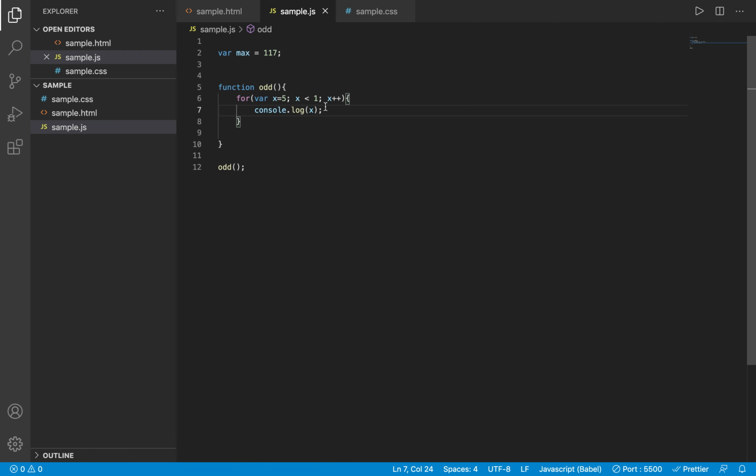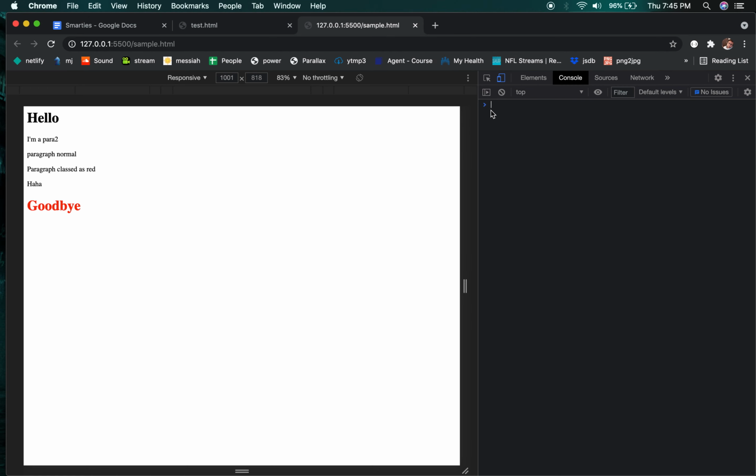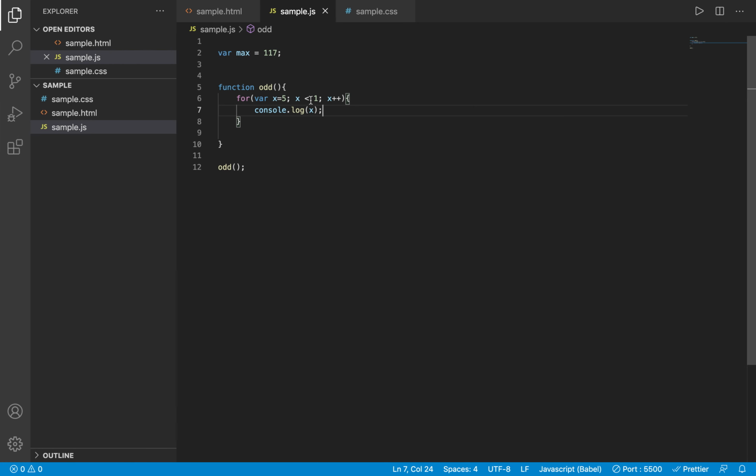Now this is interesting. I said start at 5, and the second part is called the condition. So start at 5, and as long as it's less than 1, do this loop. And nothing happens because 5 is greater than 1.